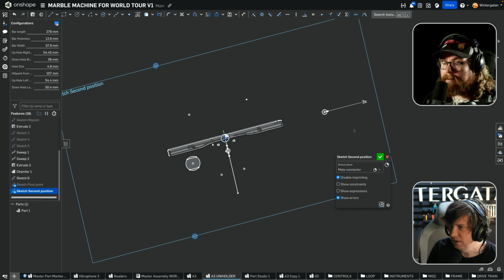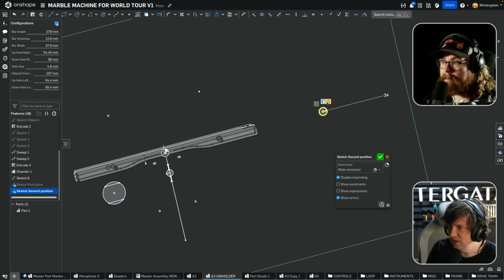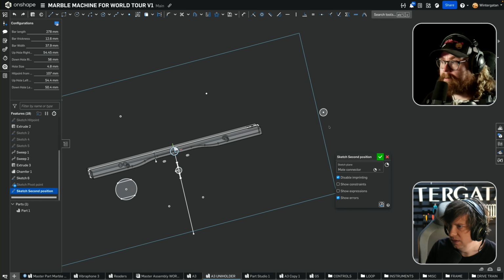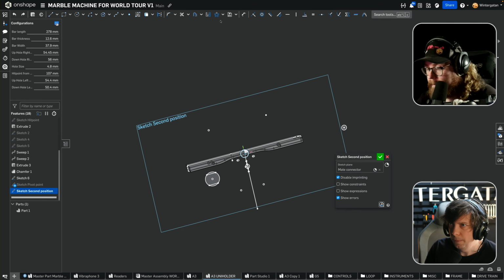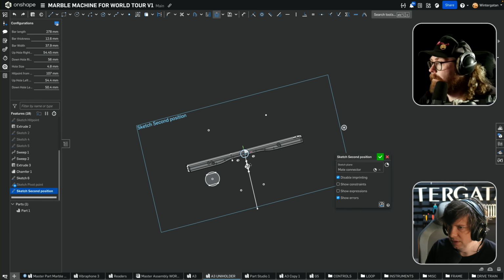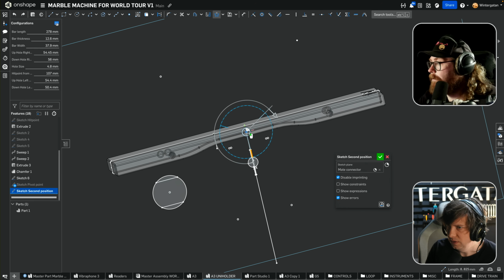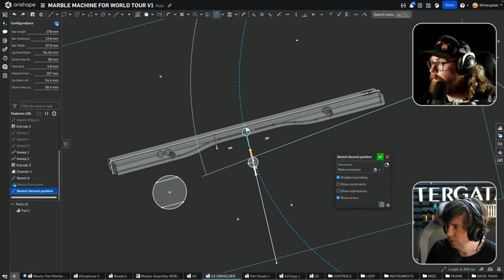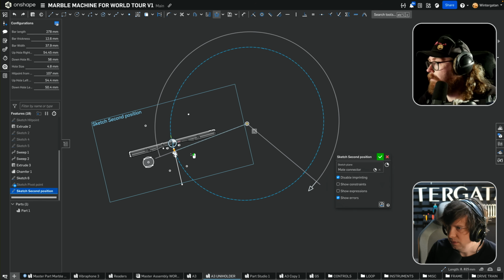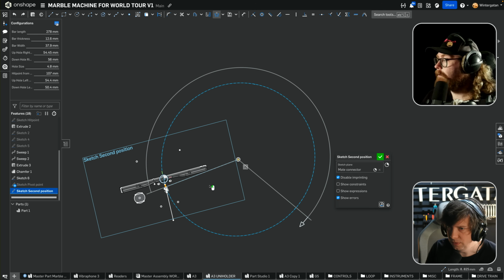Okay, so let's cancel this. But it still created a pattern. Can I redo that? Circular pattern. If I now choose this and I pull the pivot point over there. Okay, now it works.